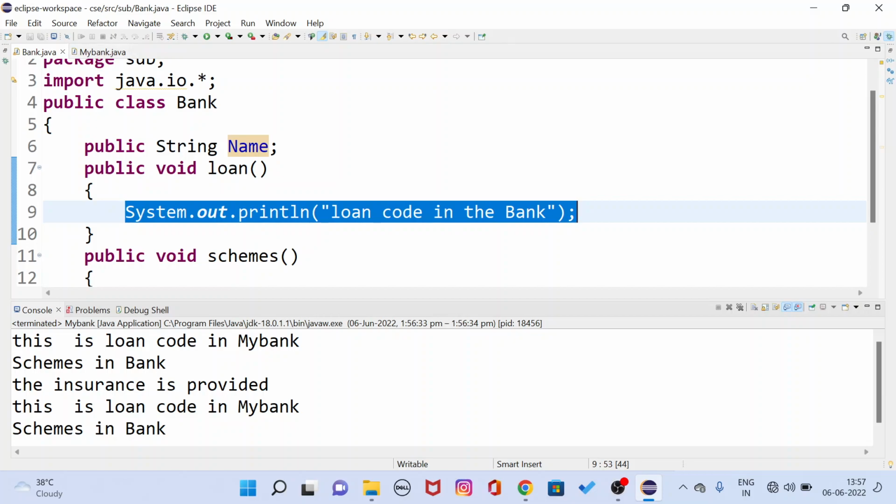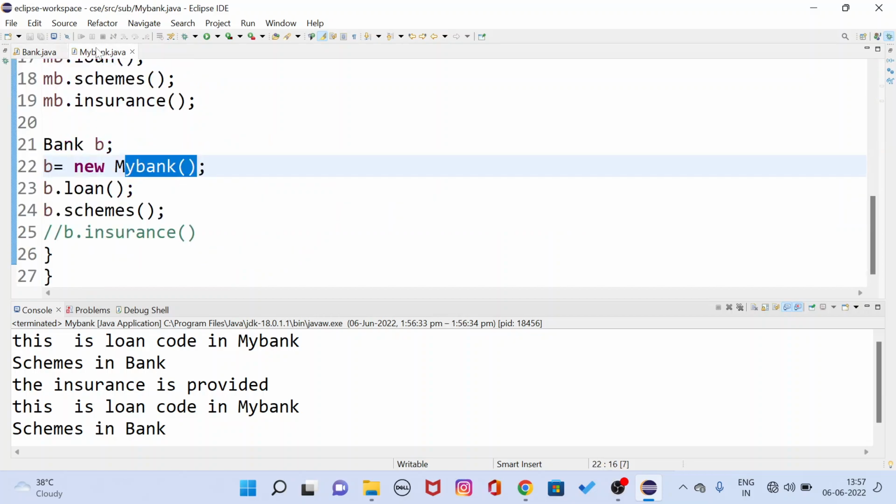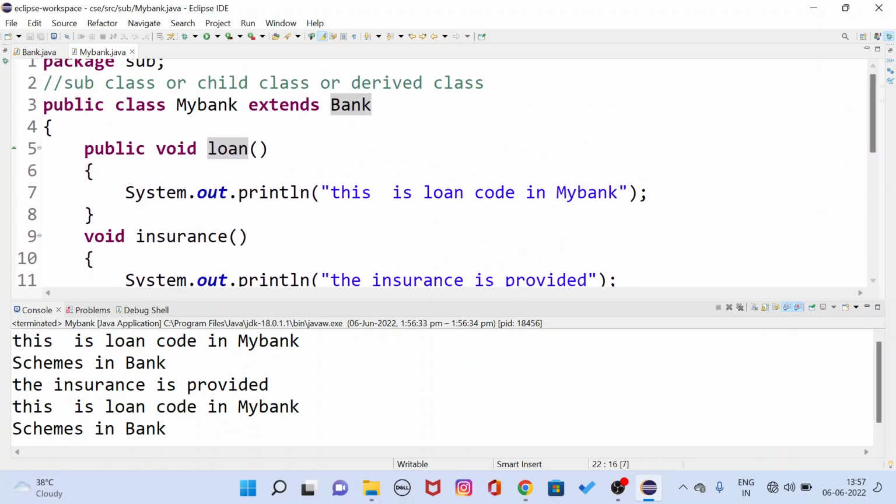And in the child class also we have a method called void loan. Same name, same signature, that means prototype, whatever we are passing in. Same name, same signature, but different implementation.